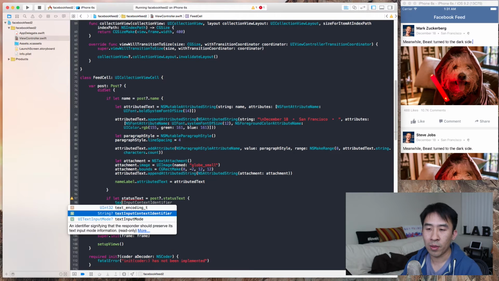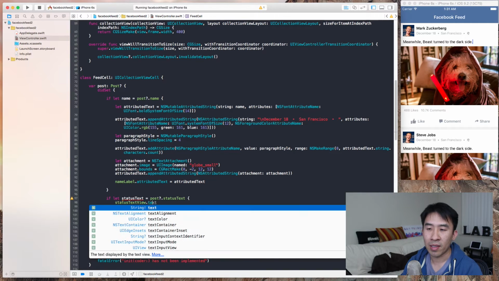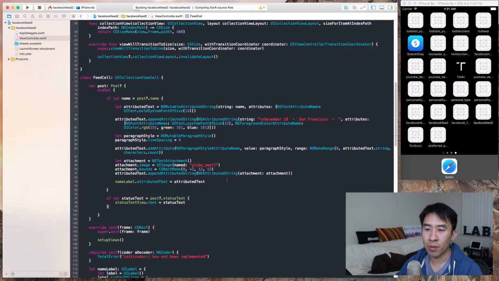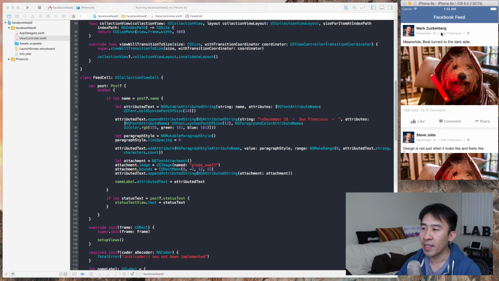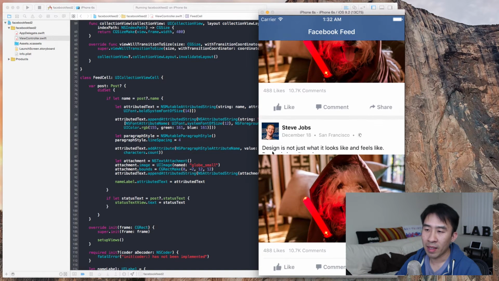And now statusTextView, like that. We're going to set the text just using the unwrapped statusText. Running that, you'll see that the status text view has changed. Let me open that up just a little bit bigger. So that is the same, but this is kind of cut off and scrolling like that.